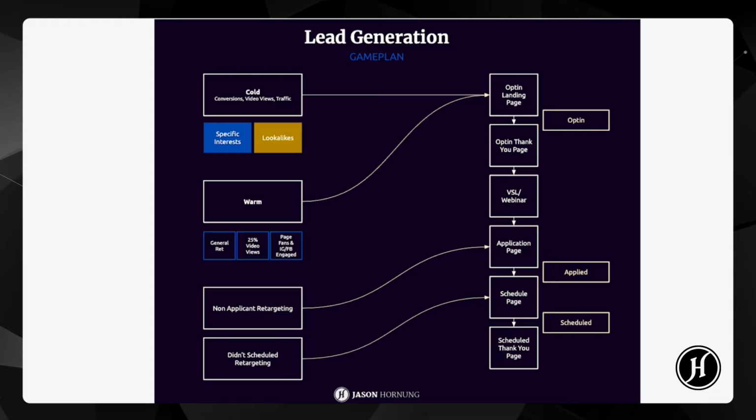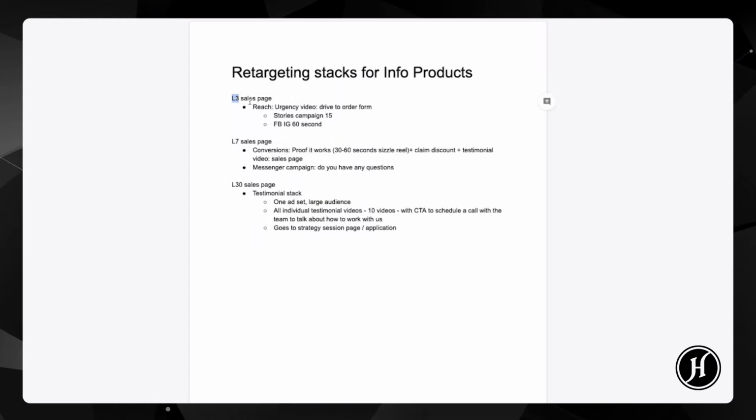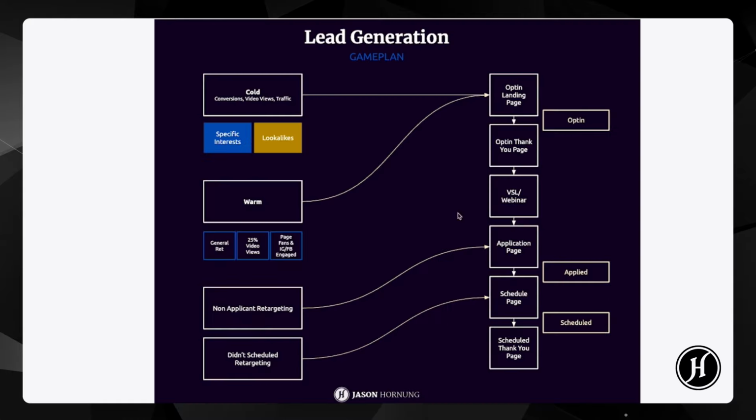So where are they when we're talking about visited the sales page in the last 3 days? They're actually over here in the sales page. That means that they've opted in. They either watched your webinar or your training, and they've gone to the actual page where they can review the benefits of the info product that you're selling. But they didn't go to the order form or purchase, right?